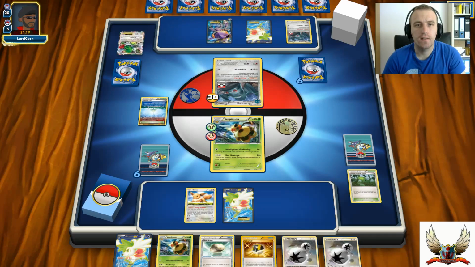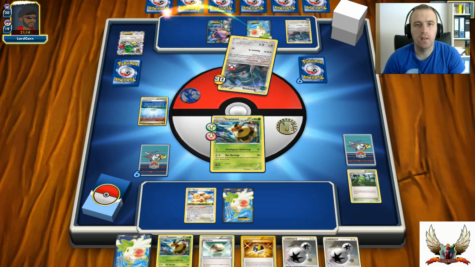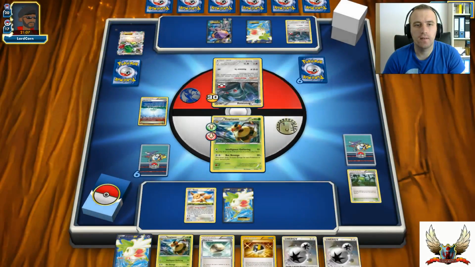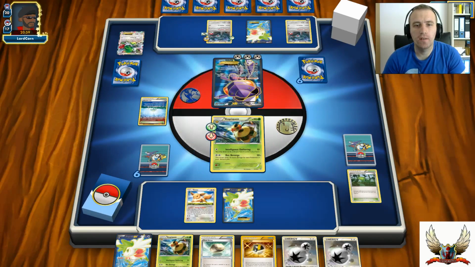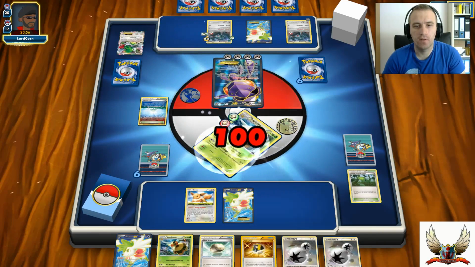Oh, so he decided to remove one of his Shamans from play, so that's definitely very interesting. And there is Metal Link, so probably on the Genesect and another Metal Link. If he can hit that Floatstone this turn, he can just easily knock me out. But if that doesn't happen, oh, there's a Floatstone. So yeah, all I really need is another Vespiquen right here, and I have Floatstone, so that's definitely good.